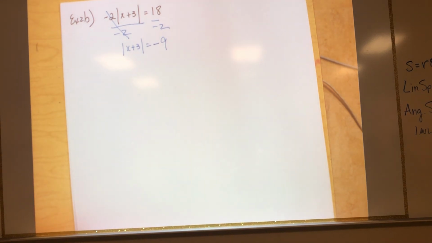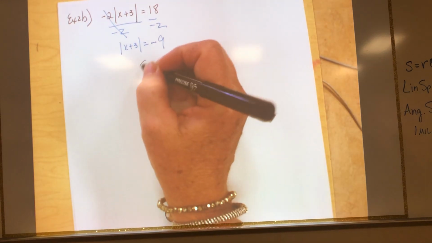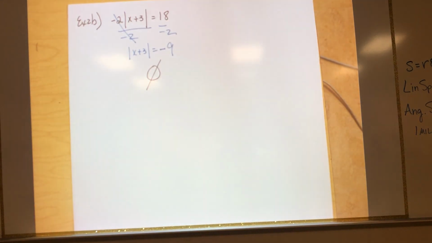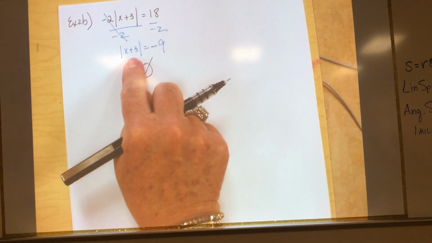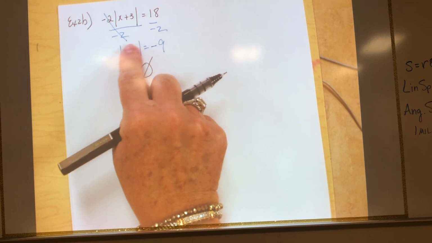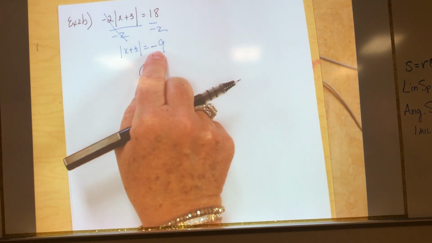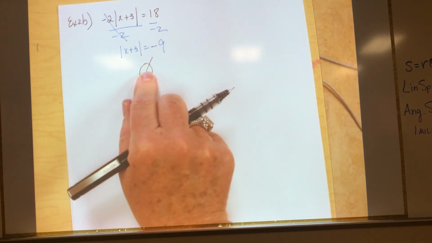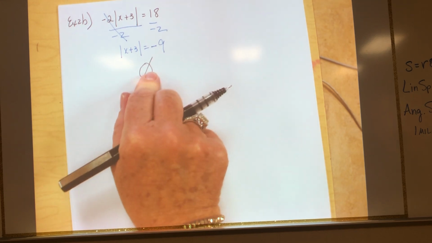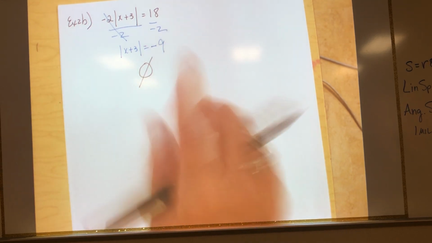What are we going to do now? Then make your cases. I knew it. Why do I want to make cases? Because I told you, didn't I just tell you? Absolute value can never be what? Negative. So when is this ever going to work? And I told you, I'm going to give you one of these on the test and you're going to forget it. Like it's a giveaway problem, people. Okay? So let's see what happens.